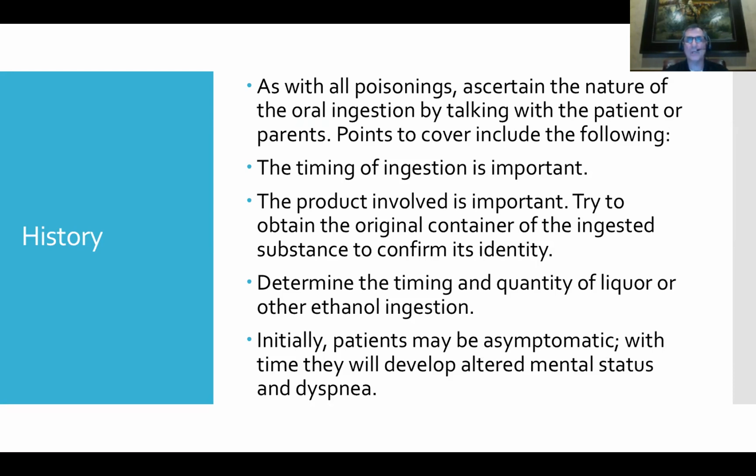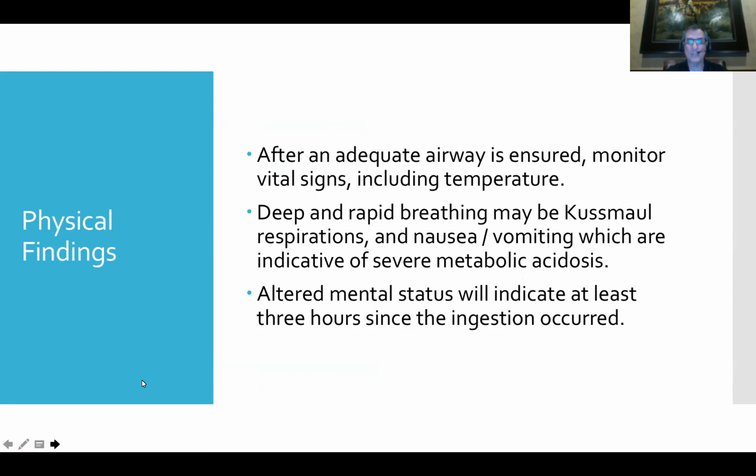And of course, you're going to get called to the scene, and it's going to be 2 hours afterwards, and somebody's going to be hysterical and say, hey, he just drank a half bottle of antifreeze, and the guy's going to say, no, I didn't, I feel fine. And everybody's going to go, oh, okay, and that'll be it. And then you get called back 4 hours later, and of course, you got yourself a pretty ill patient.